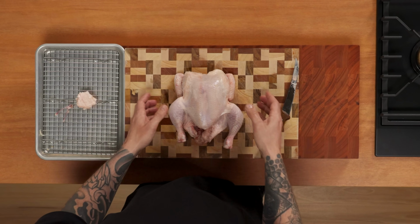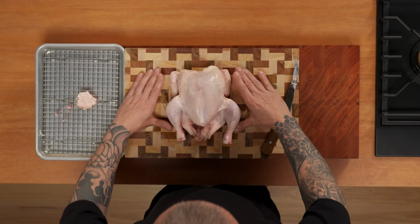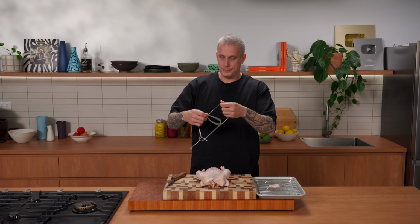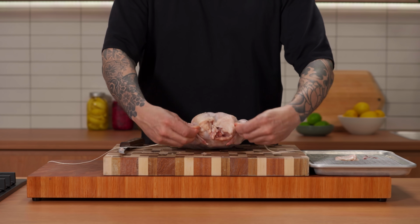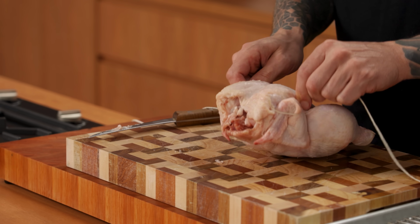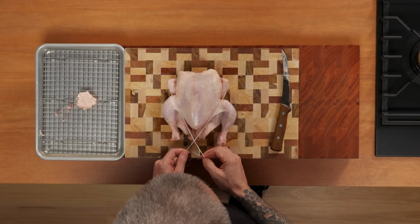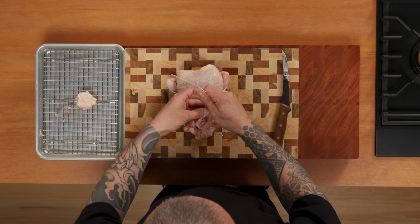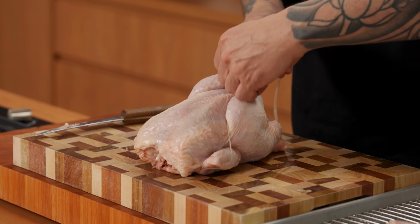Duh. So now that we've handled this chicken so much, you can see the shape's gone a bit flat, and we want it to plump up so it cooks more evenly. It's really simple to do. Take some butcher's string. We're going to go underneath the wings, around the top, and then over them. That's going to hold those wings in tight. Then we're going to bring it down the crease of the legs, under each of the drumsticks and around. And then we're going to bring those drumsticks tight together. Once more around for good luck, and tie that off.